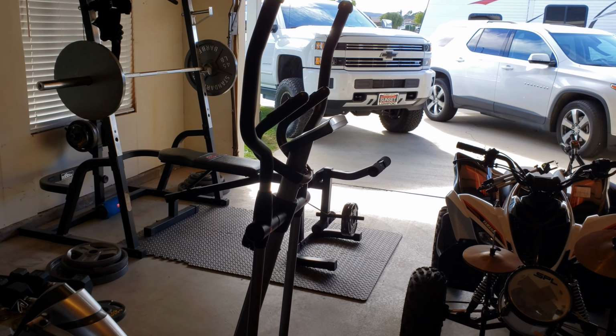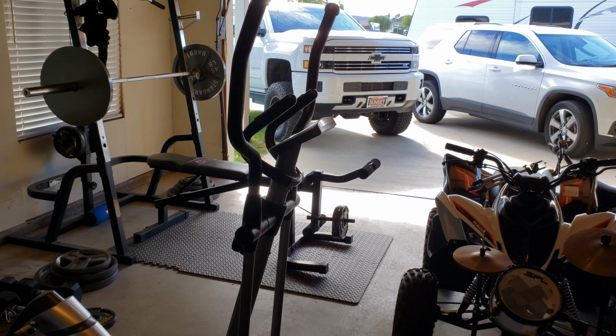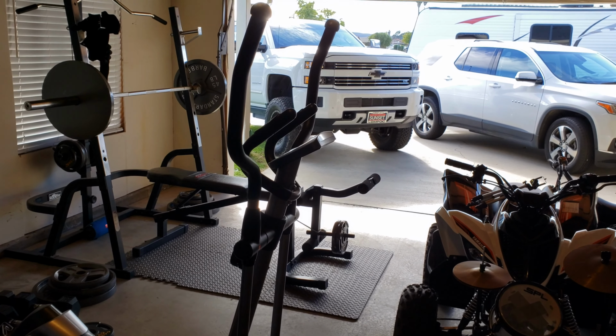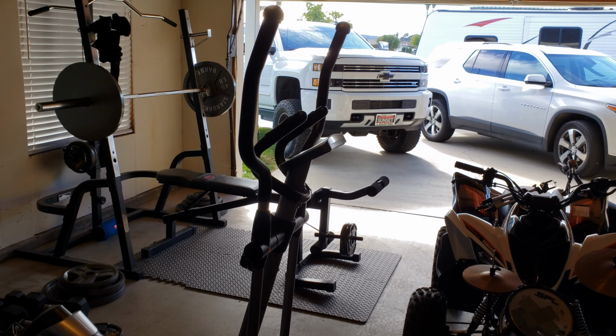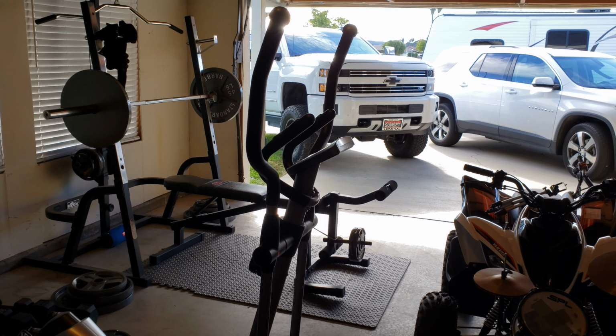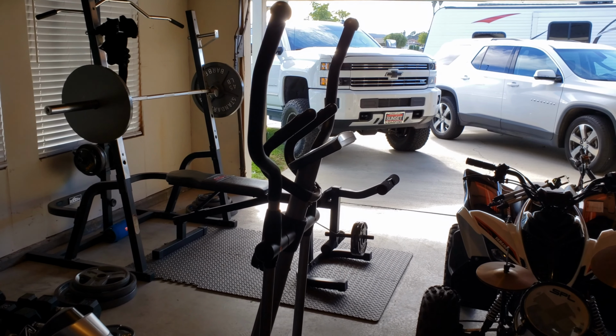Here in California, with the coronavirus sweeping through everywhere, we are on lockdown and gyms are no longer accessible to the public. So everybody right now is trying to build a home gym. And luckily I've had this set up. I've been working out on it for just a little while, trying to work out and eat healthy.